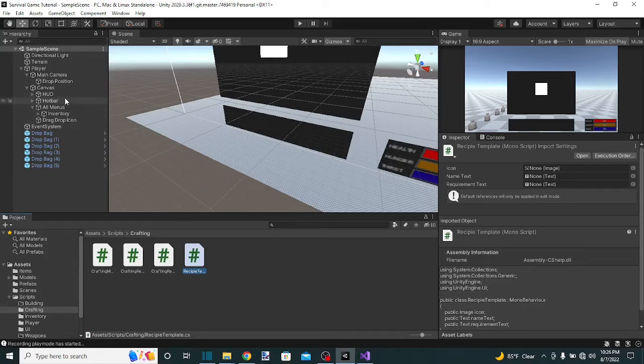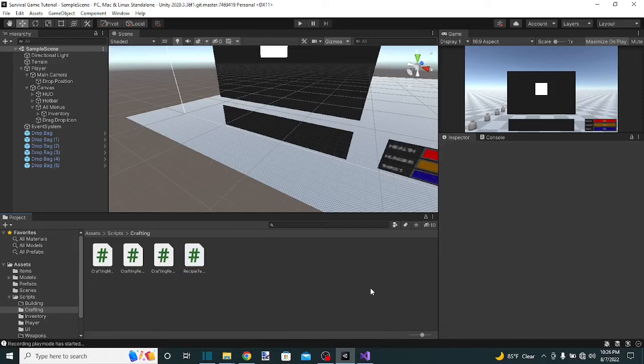I'm just going to do the visual parts, which is basically creating the background, to keep the video short, but all the critical parts that you need to see, I will do with you. It's pretty much the same as the inventory: create a background image, then a content holder, give it the size of the image, and assign it to the crafting manager.